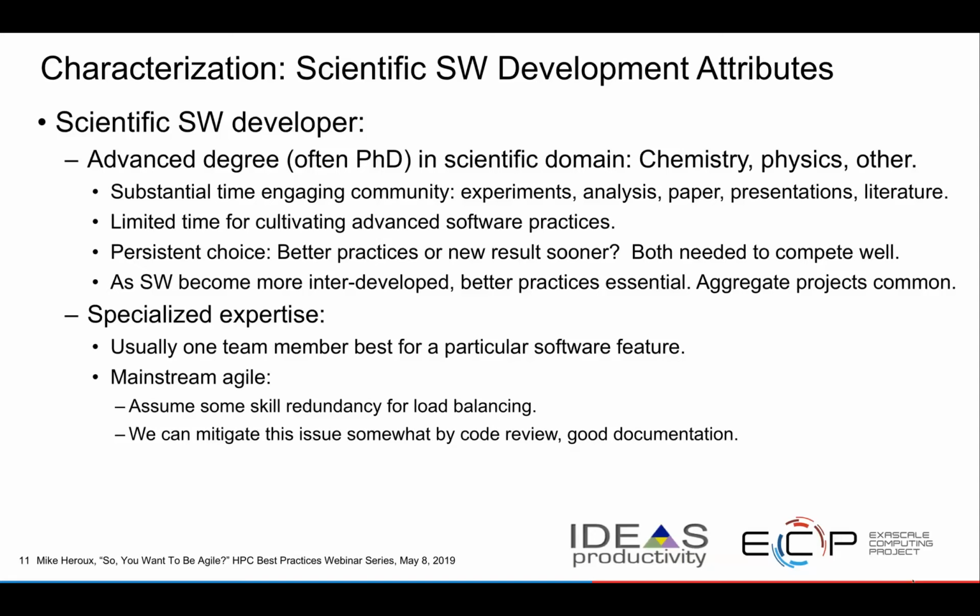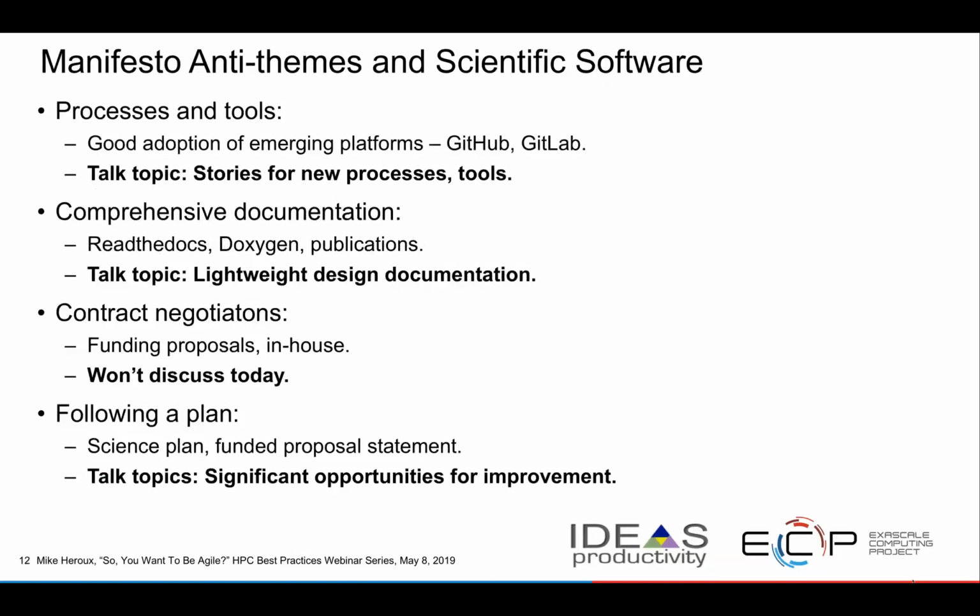And that's just one example of how, if we're going to take Agile approaches and adapt and adopt them on our scientific teams, we need to be cognizant of how our teams might be distinctive from, say, a typical team that might be using Agile methods and the literature that's been built up over time. All right, so that's a little bit of a characterization, I would say, of Agile and scientific software.